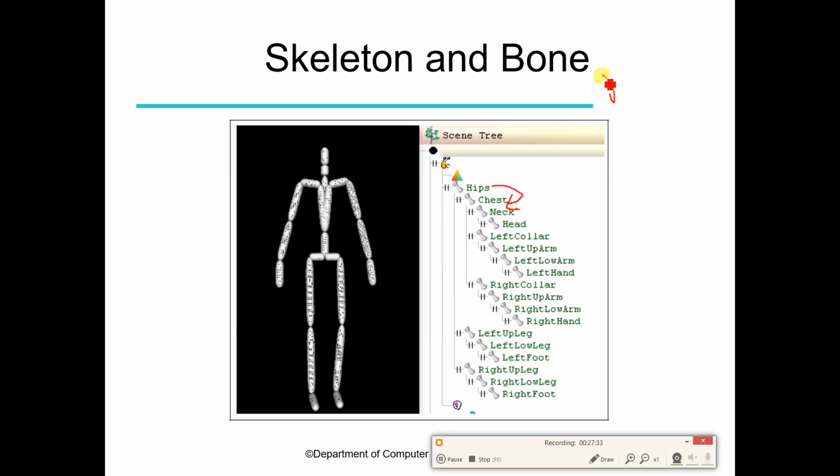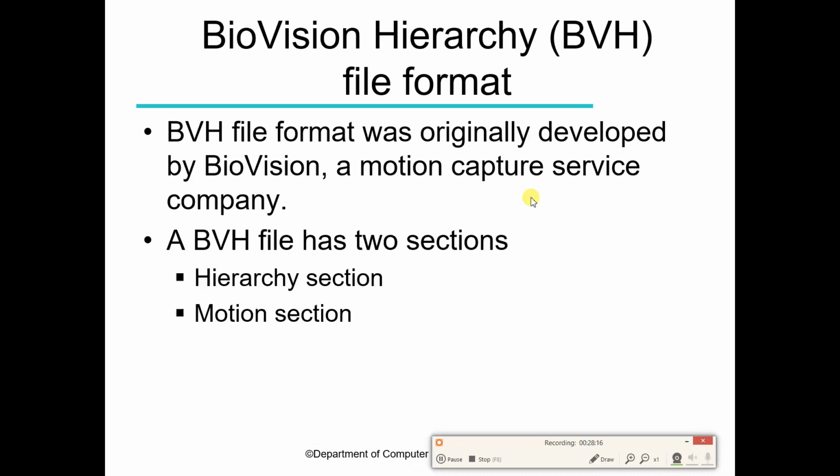Maybe the initial position for the hip joint is 0, 0, 0. Then the chest may be 2 units on the x side, so we store here 2, 0, 0, meaning that the x value of the chest is shifted 2 units with respect to the hip. The y value is not changed, the z value is not changed. So we store the value of the chest with respect to the hip. Similarly, we store the value of the neck with respect to the chest. This is the way the BVH file stores values. The child joint stores its value with respect to the parent joint, and absolute values are not stored in the BVH file.